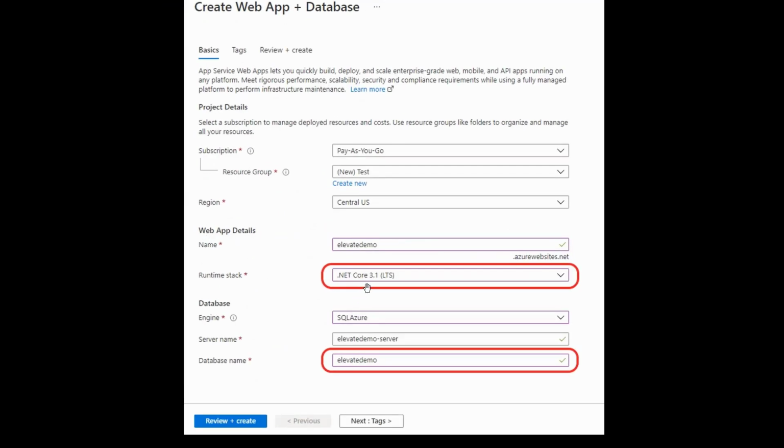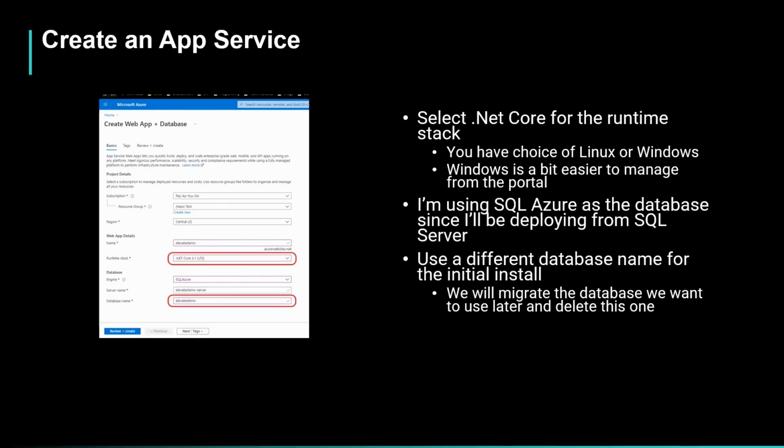I chose to do Windows because when we go to create a path off the root for the web API, that's a lot easier to do in Windows through the web page here. With Linux, you actually have to do it manually on the server, and so I wanted to do it the simple way.